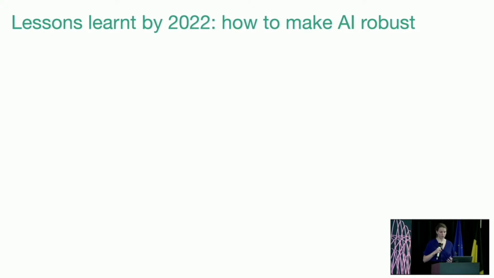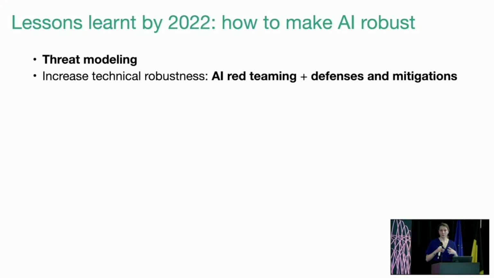Okay, so by 2022, everything that I shared with you became common knowledge in academic contexts. People came to the realization that, in order to make AI robust, there are several things we need to do. And if we cover most of them, our AI system will be much stronger and prepared for real-world deployment. First, very importantly, model the threats. That's what I was saying before. If you can anticipate what kind of things can go wrong and you can try them out, then you know what to protect against. Then you also want to empirically stress test your system.